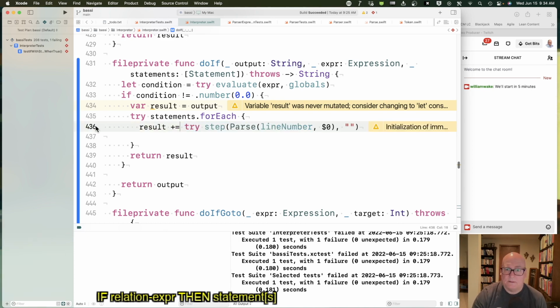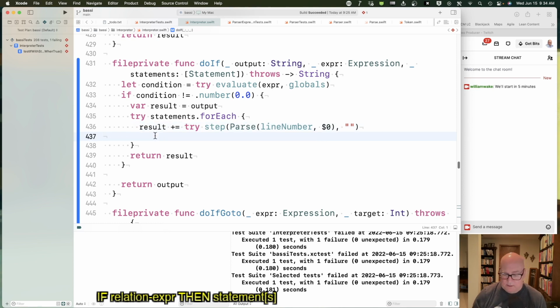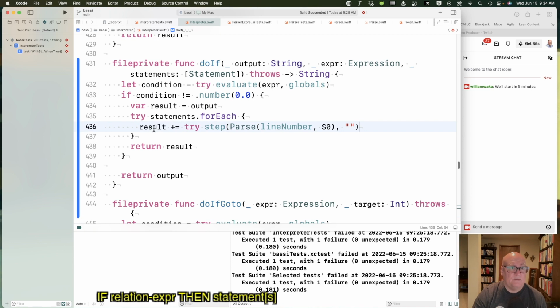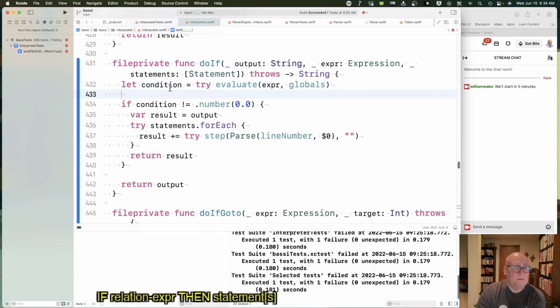So we will take a step, start with an empty output, gather the output from the one step, accumulate that on top of result, and keep doing that for each statement. And at the end, we'll return it. So this is if condition is true. Okay. Let's run our test.